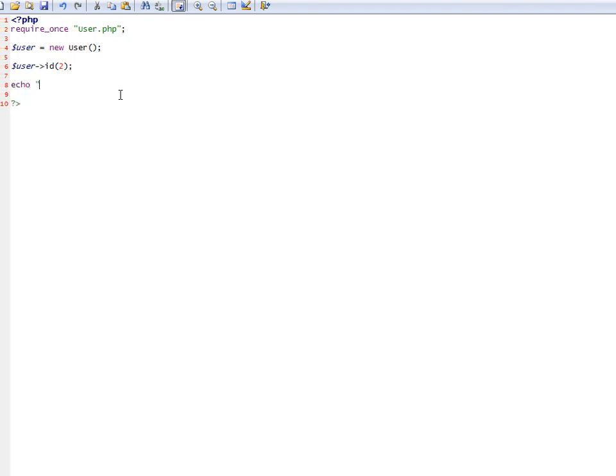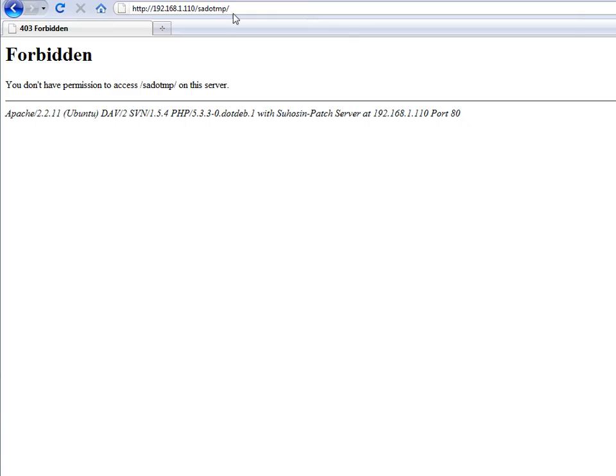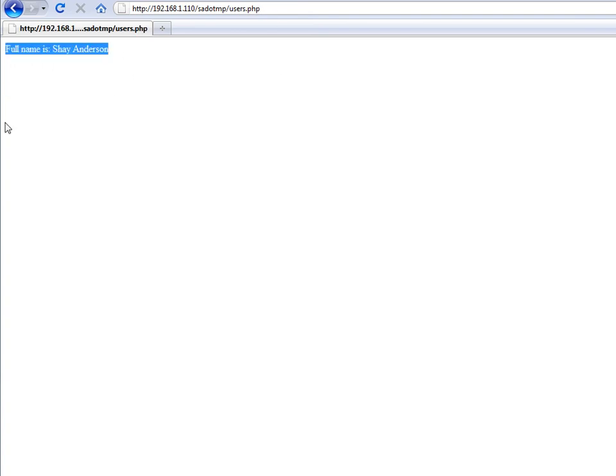And to test it, I can say full name is user full name. Now the ORM class object will automatically set the property full name with the field full name. So now I can go and load this example, and there you go.